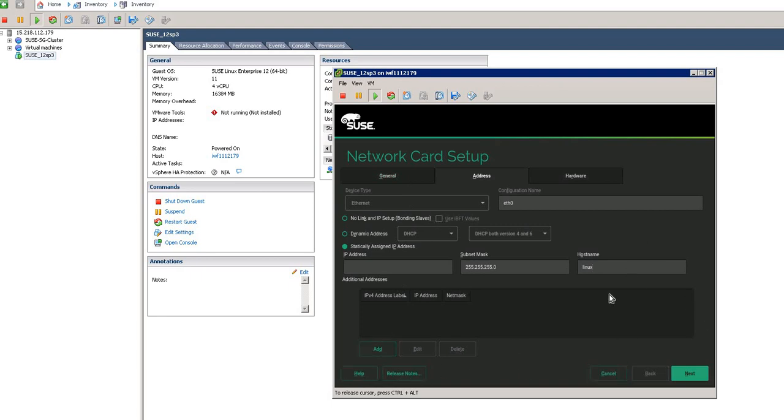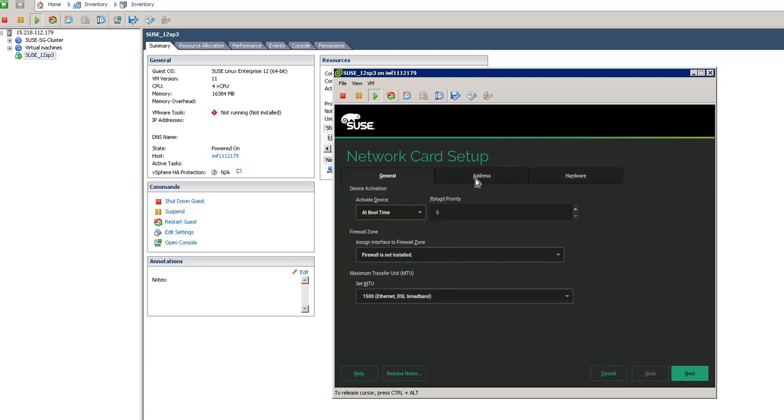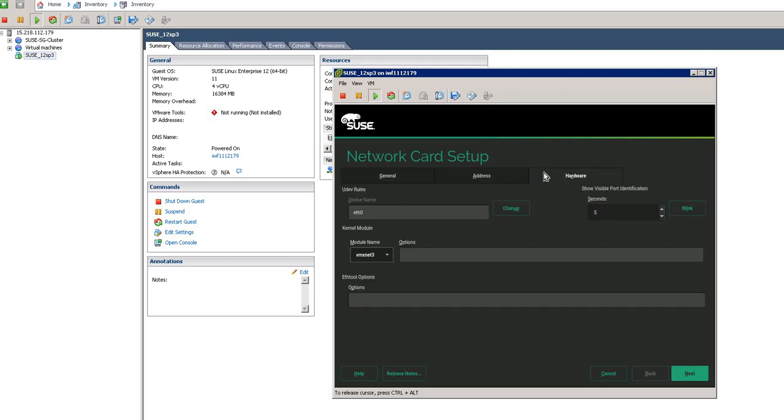and then you can save this section. So right now I'm not changing anything here, and obviously in the general tab also you can check if the firewall is installed or not installed, or if you want to switch off the firewall or whatever you want to do. So here you can see the device name, so by default it will be that, and you can go next and it will save all the network card information.